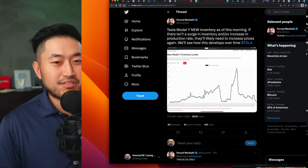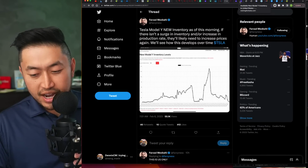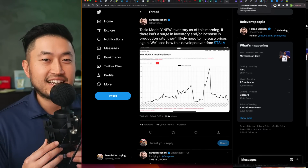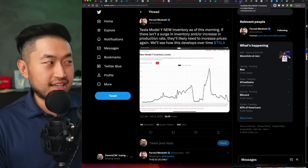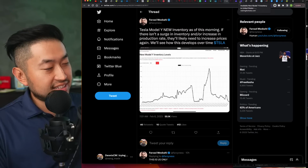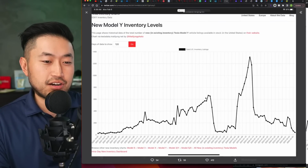But let's move this little scuff here. So this got me thinking. I saw this tweet from @FarzizS. And on this channel, we track the inventory a lot, almost every single day. And spoiler alert, Model Y is hot right now. All the vehicles qualify for this $7,500 tax credit, the long range, the performance, and even that tricky standard range all-wheel drive that it does exist. The Model Y inventories start to deplete.